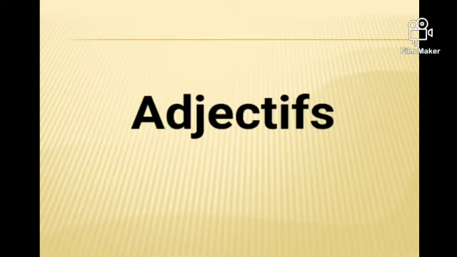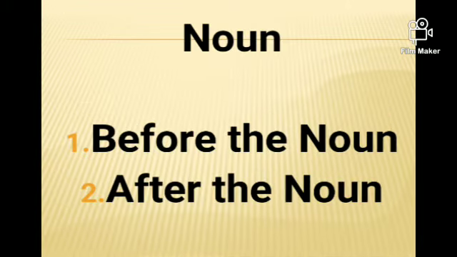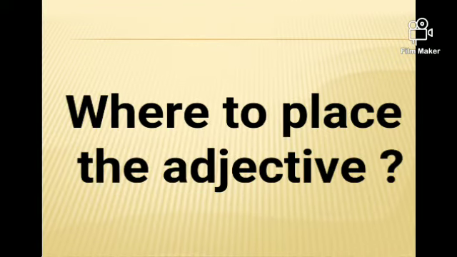Now let's see adjectives in French. The basic meaning of adjective is a word which describes the noun. La position des adjectifs. Generally speaking, most French adjectives come after the noun they are describing. However, there are exceptions. Some adjectives come before the noun, while there are others that change their meaning depending on whether they come before or after. Let's see where to place the adjective in French.